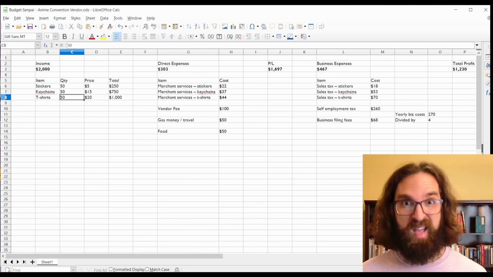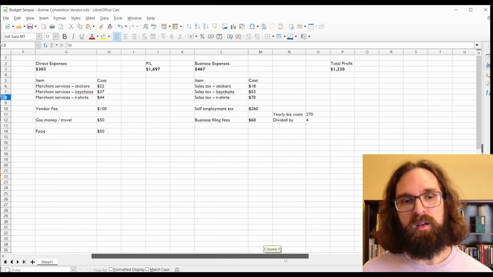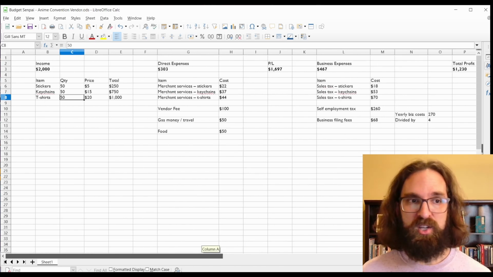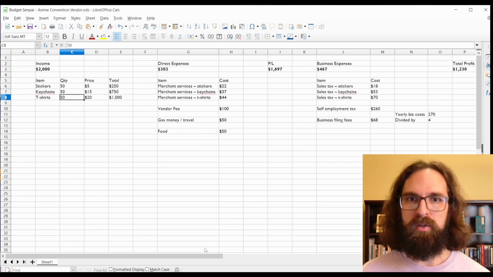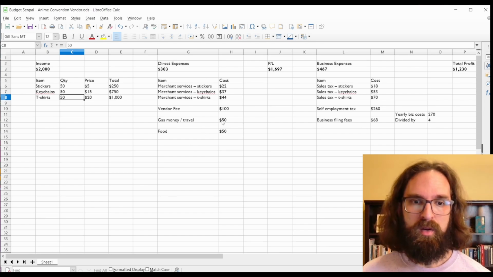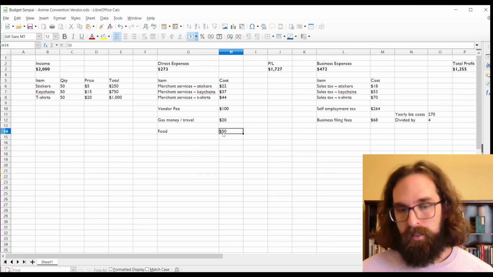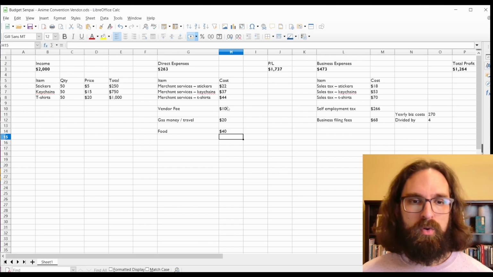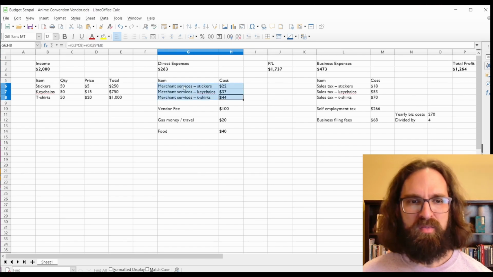And then I would encourage you, after the event, go in here and plug in all these numbers and see what they add up to, so that you have a good idea of what your projected versus actual costs are. And you could always save this as a new document, like before and after. So you could have one that's a projection, and then you do one afterwards, and exactly, okay, I spent exactly $20 in gas, and I spent exactly $40 in food. The vendor fee will most likely be the same. You may want to flex a little bit with these merchant services accounts if you did a lot of cash sales.